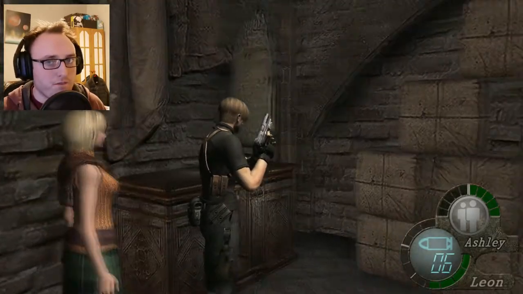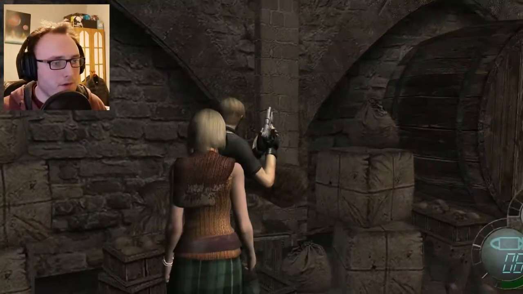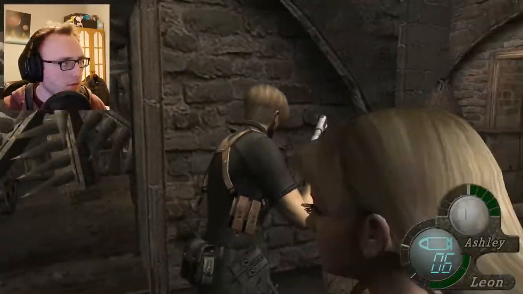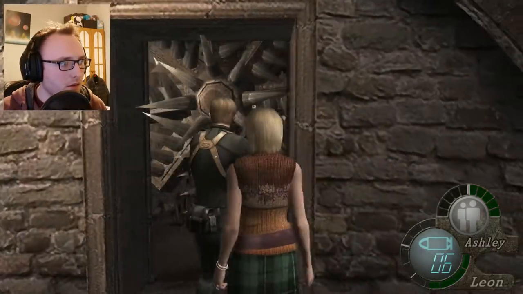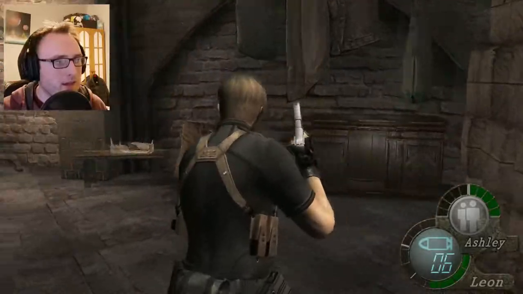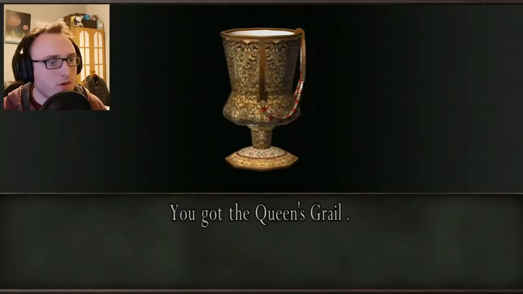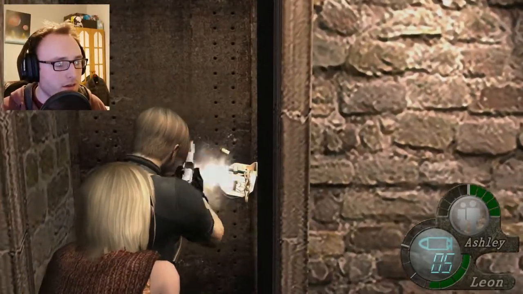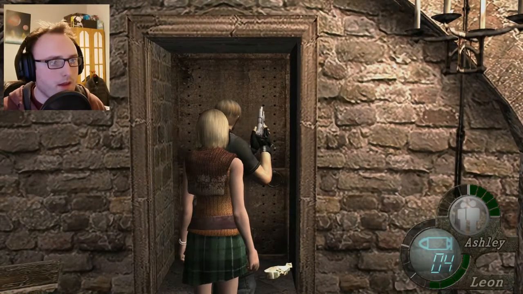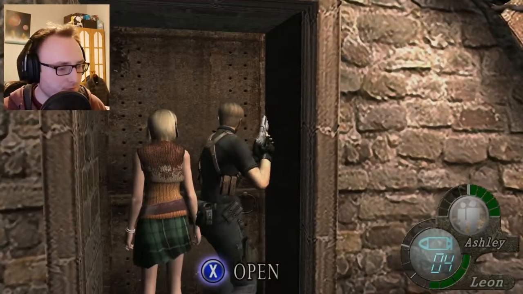Got the elegant chessboard. Okay, this I'm going to keep because I know there'll probably be something to put into it. Maybe, perhaps. What happens if I touch this? Yeah, I don't even want to find out. It's probably going to be instant death going by game logic. Ooh, the Queen's Grail. Yes, I need this. I needed some grail anyway. And I assume that I got the treasure in this room. The elegant chessboard was that treasure, wasn't it? Yes, it was. Boom.